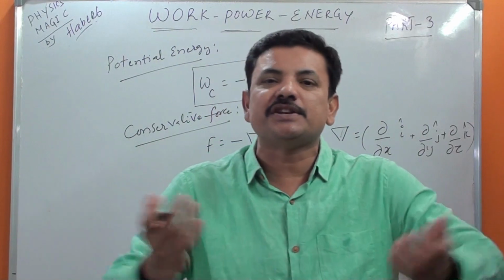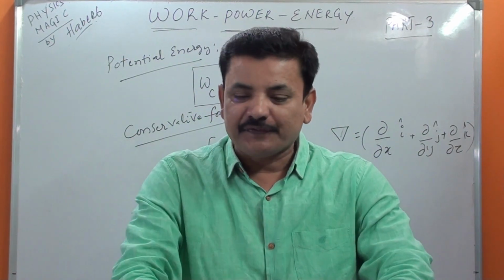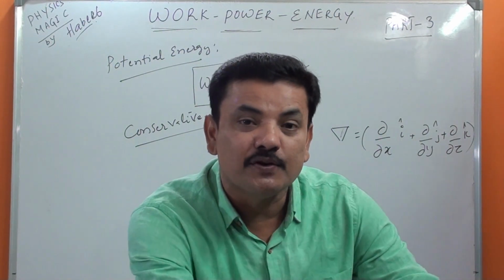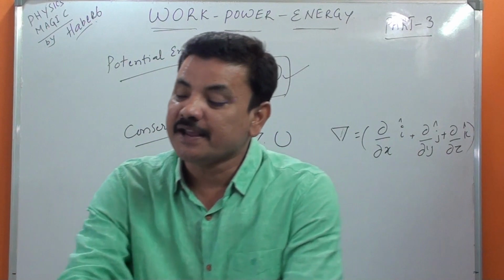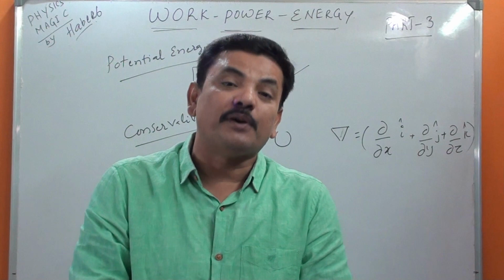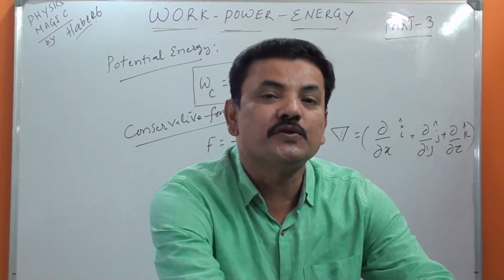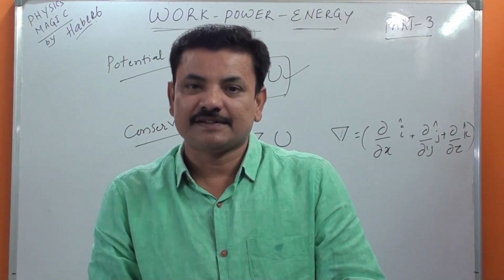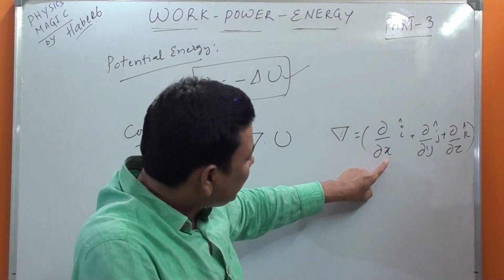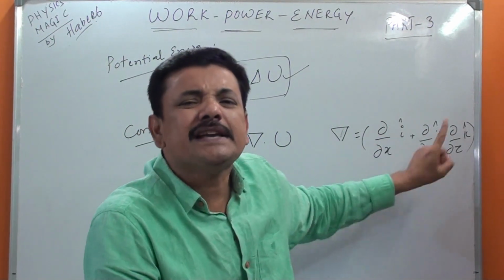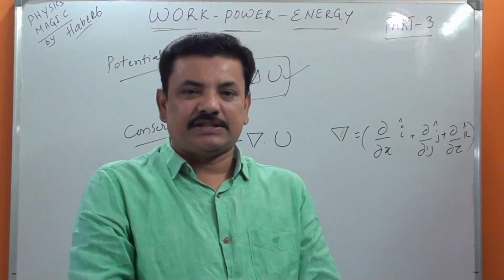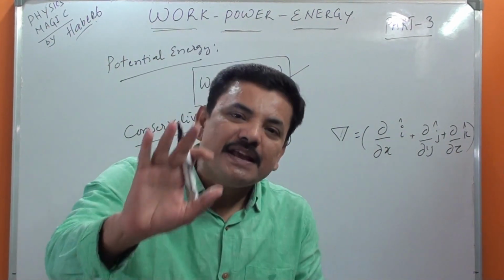Partial means, partiality means what? If 10 members are there in a class and Habib sir repeatedly explains only to 2 students, and the remaining 8 students I am not concentrating on, then you will say that Habib sir is very partial. He is showing partiality only to 2 and neglecting others. Am I right or not? The same here. Partial means when you are differentiating with respect to x, we will ignore y and z. Y and z will be considered as constants.